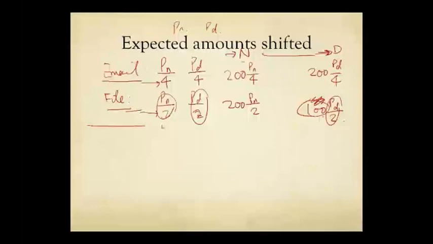So now that we have this table, we can easily calculate the expected amounts shifted into the nighttime and into the daytime. Now, since it's a simple binary example with 2 different time slots, of course, whatever goes into nighttime must have come from daytime. Whatever goes into daytime must have come from nighttime. That simplifies the derivation. So now we can express the following.